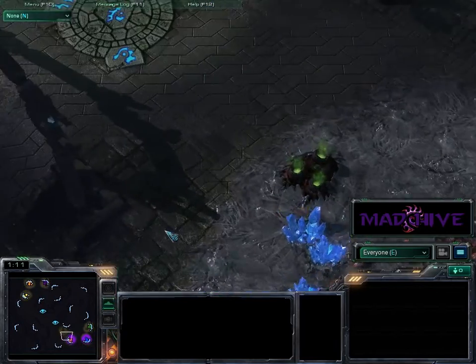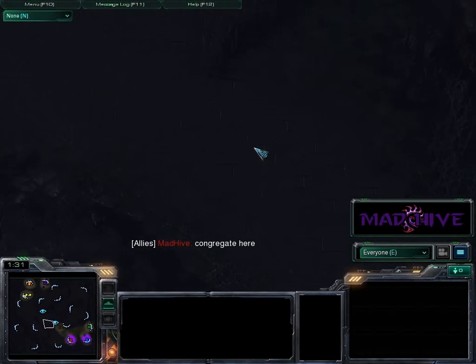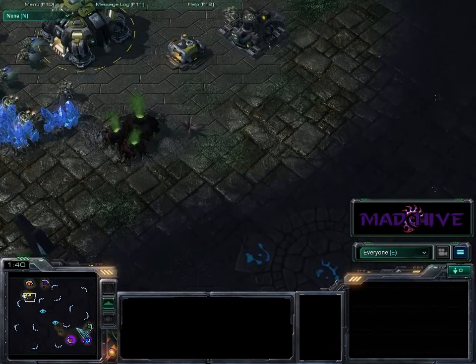Now, like I said, this map is a big rush distance. You've got a mutual ramp here for your team. Looks like I'm pinging that area because this is where I want us to congregate our units, because this is the only ramp to your base early on. But then you got to go all the way up along here to get to your opponent's mutual ramp.